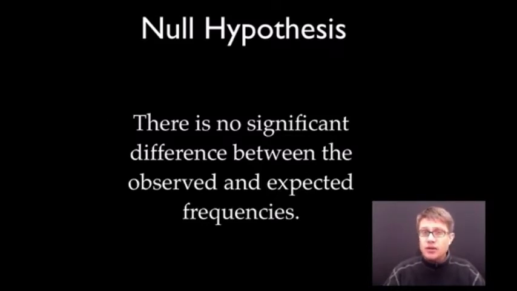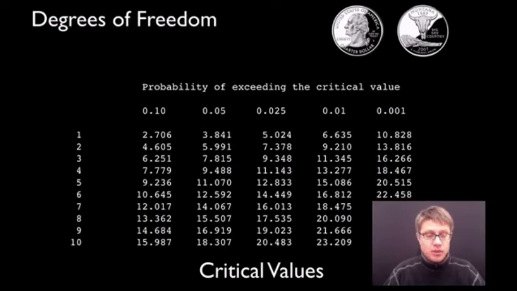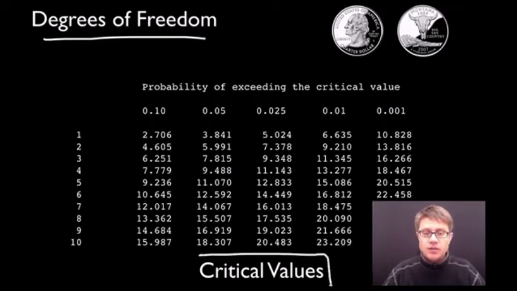The best way to get good at chi-squared is actually to do some problems. Before we get to that, there's two terms that I have to define. One is degrees of freedom, and then one is critical values. The whole point of a chi-squared test is either to accept or reject our null hypothesis. And so you have to either exceed or not exceed your critical value. But first of all, we have to figure out where that number is in this big chart.